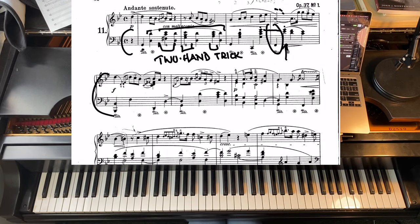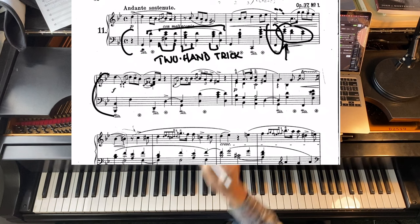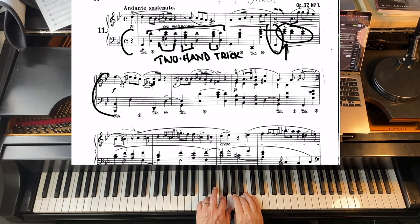Okay, so hopefully you can hear that the sound is clear and developing and so on. By the way, right there, that stepwise motion, here's the thing a student would do. All right, listen to that sound. Is that a good sound or a bad sound?